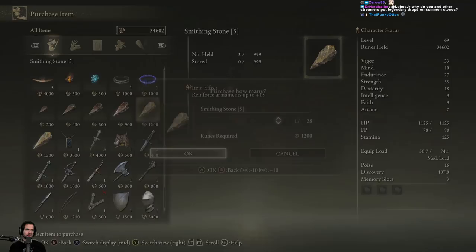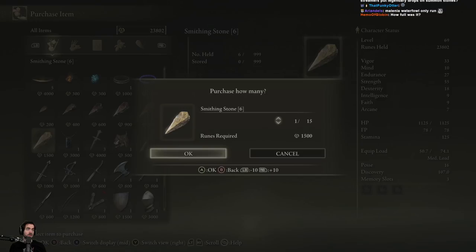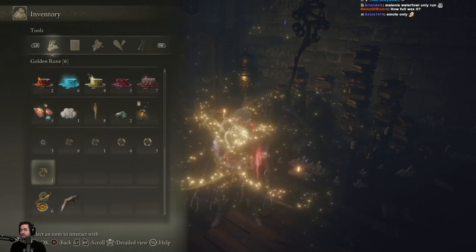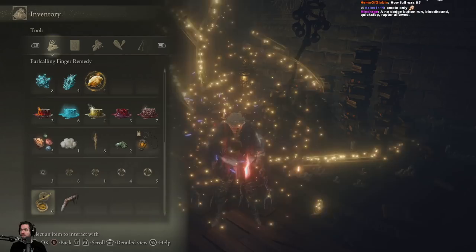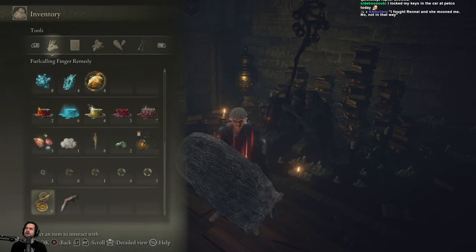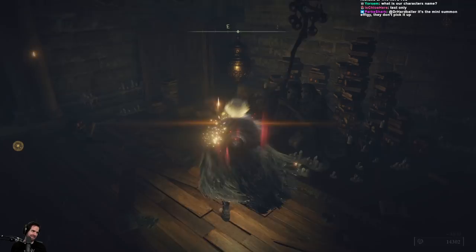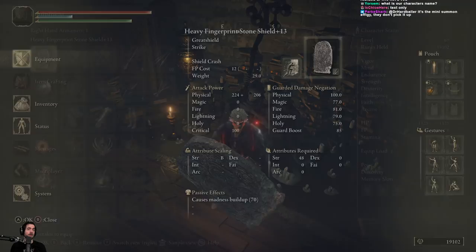Nine of these. 12 of these. Emote only, what? Why do you and other streamers put legendary drops on summon stones? Oh, no, that's if you never loot the item that's just on all of the summon stones. What was our character's name? Shield Maiden Joe.